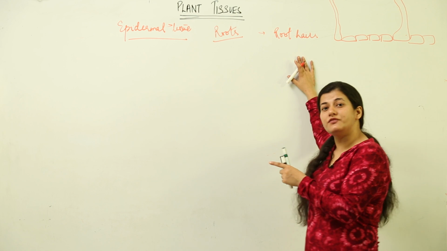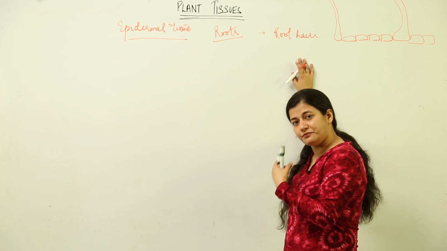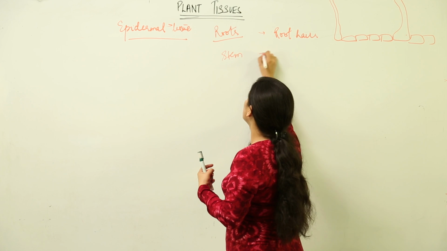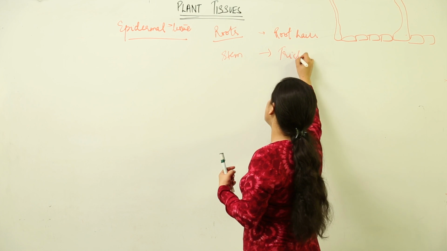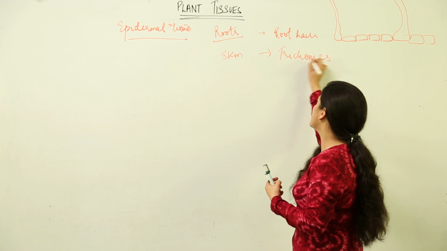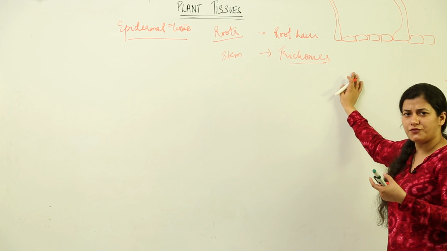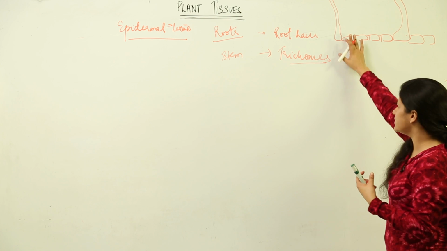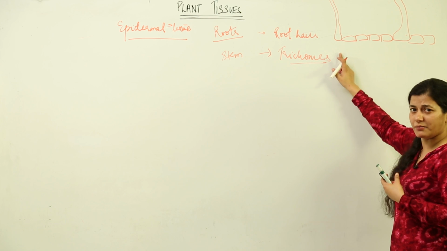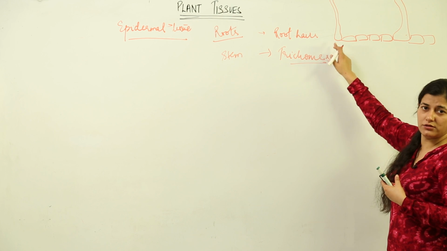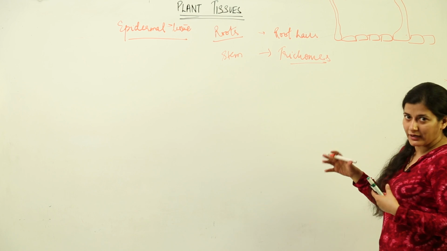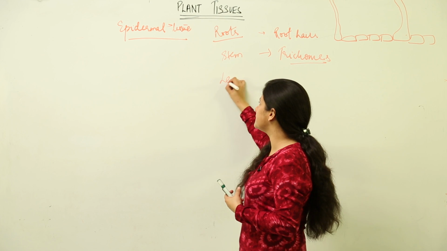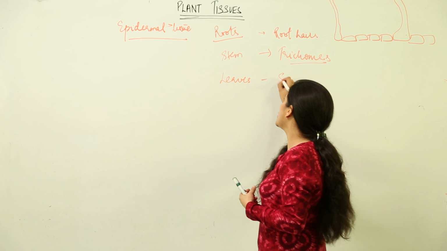As we talked in the case of dicot stem, there were multicellular stem hair which were known as trichomes. In the case of stem hair, we have multicellular trichomes that are usually present for some or other sort of defense mechanism. They do not have absorptive purpose, so they can be multicellular. These have to be unicellular so that they become very thin and increase the surface area. Trichomes are present. In case of leaves, we have stomata.